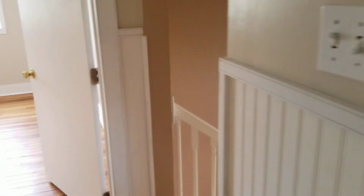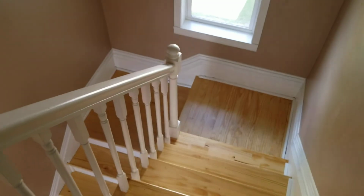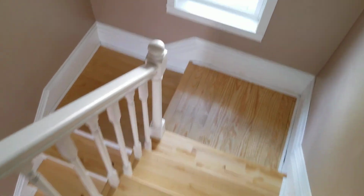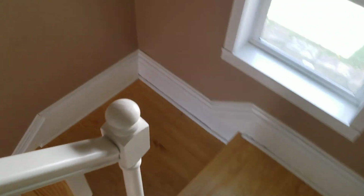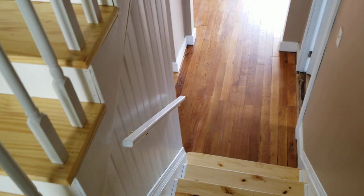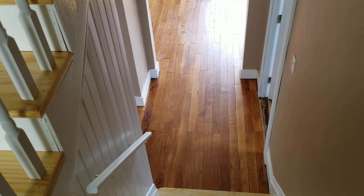So that's the tour of the house that we remodeled. I'll shut the light off here in a second. There we go. That's the tour of the house we remodeled, and well, look how beautiful that came out. The new owner is coming with a realty lady, the realty salesperson, to do a final walkthrough tomorrow morning, and I'm sure that everything will be fine.